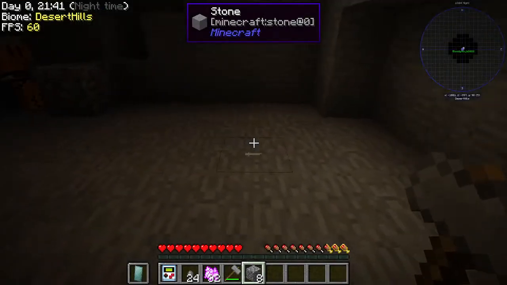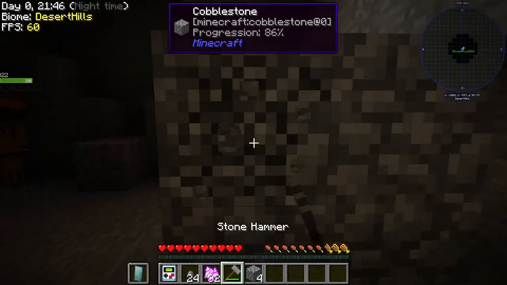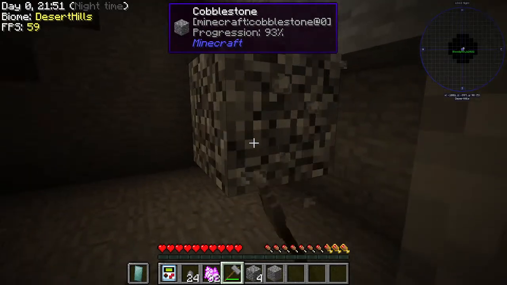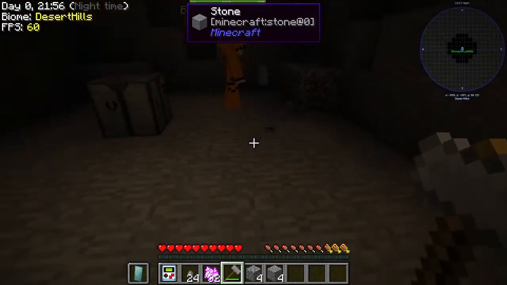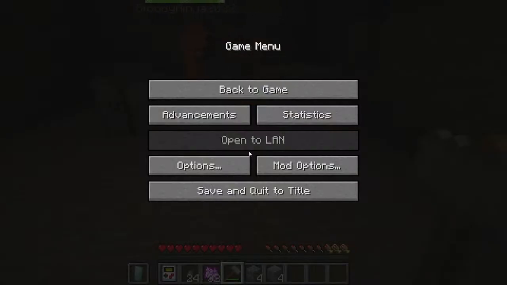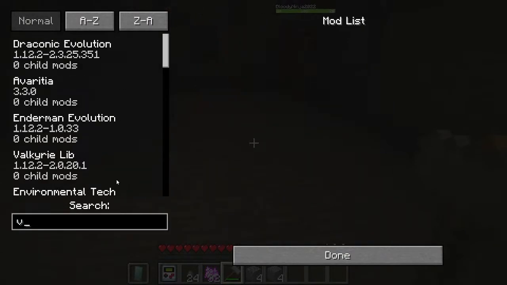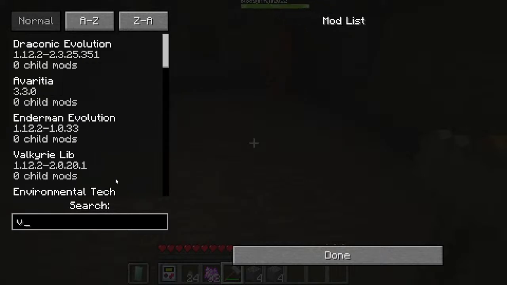Oh, I was going to break it down. You're gonna break it again. It's gonna make it into gravel. Gravel turns into dirt. I wonder if vein mining is on. It is not. I haven't been able to figure that out. How many pieces of dirt do I need? I need 10.